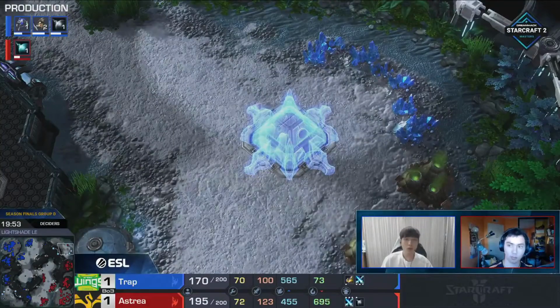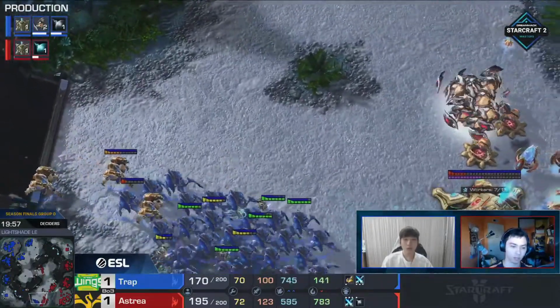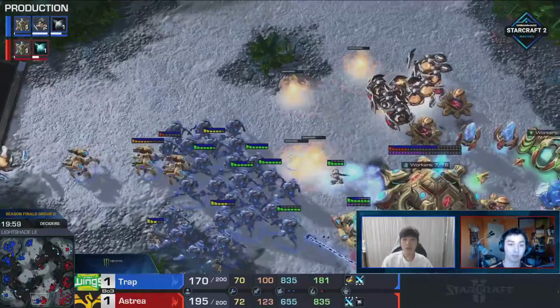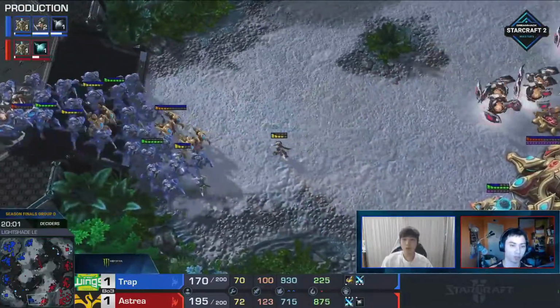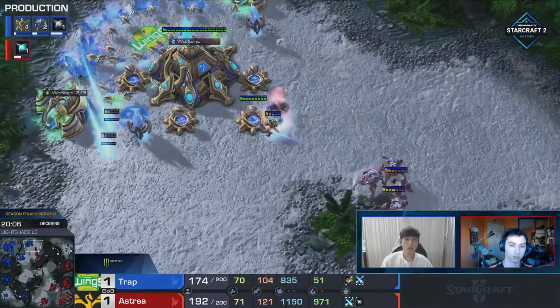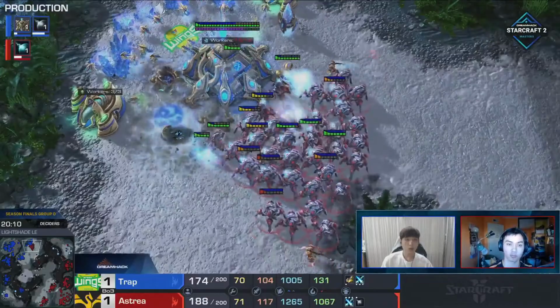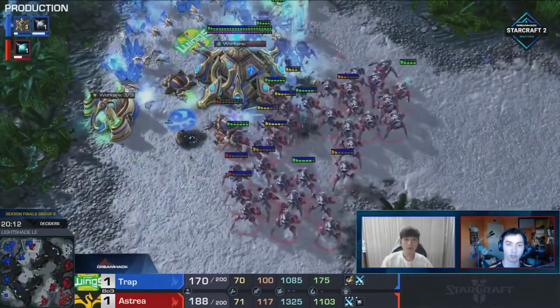And Astrea's left his Disruptors down the bottom, but he's got to be careful. That's a big army. Trap could blink on him. His Disruptors are in the open. Yeah, that's so hard to blink up, though. There's so many Disruptors, and there were shield batteries in the mix as well. Astrea so confident, just sending all of his gateway units to the top side of the map. He's going to unpower the cannons as well, sniping that pile.